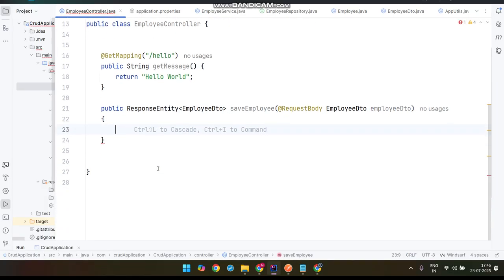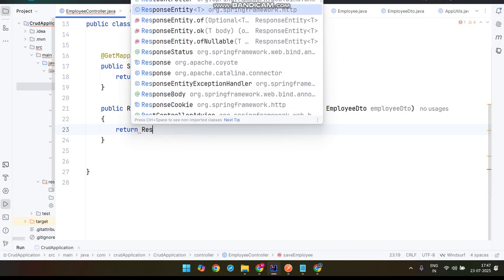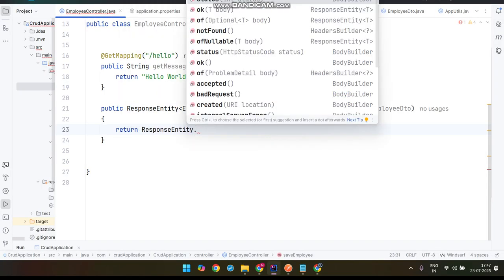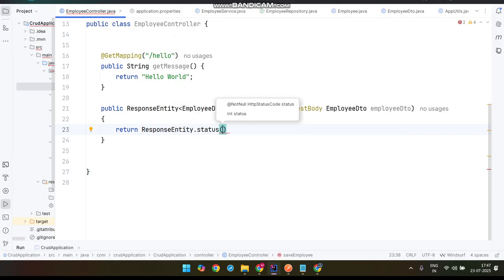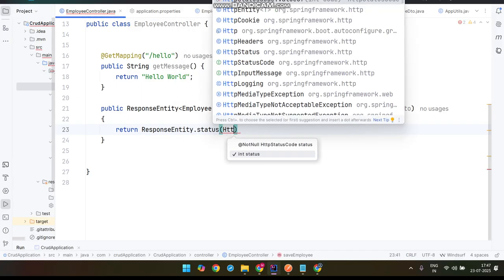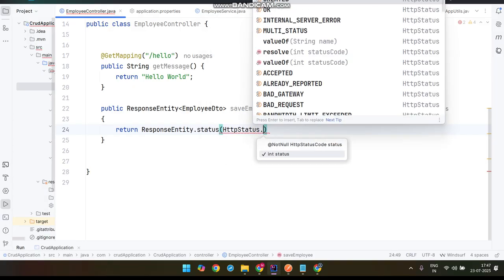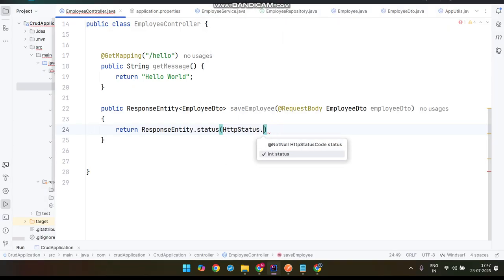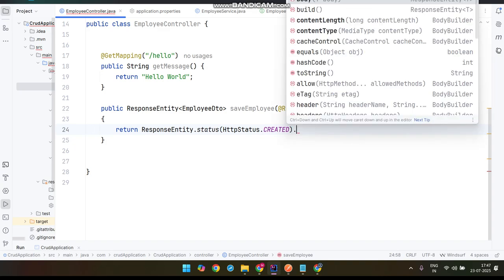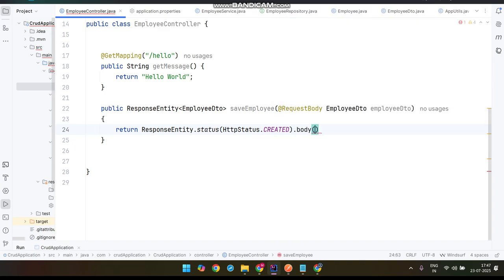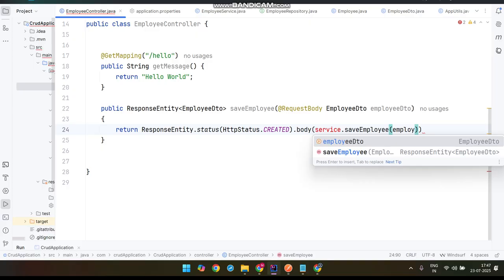Then we will return ResponseEntity dot status, HttpStatus dot CREATED, dot body, and here we will be calling service dot saveEmployee, passing the employee DTO object.